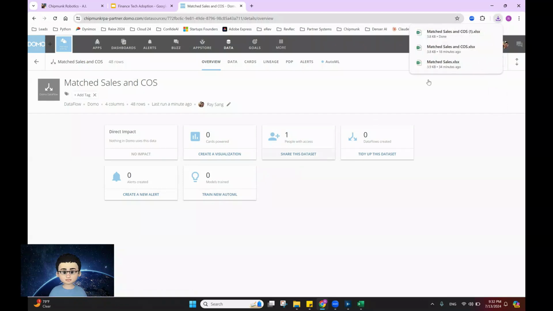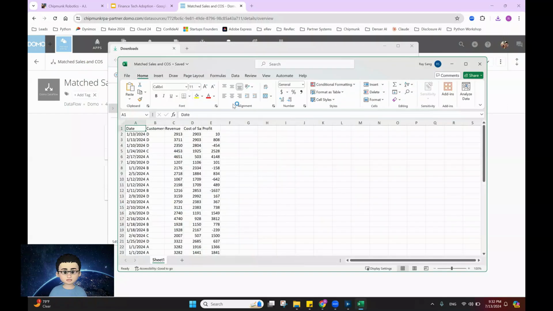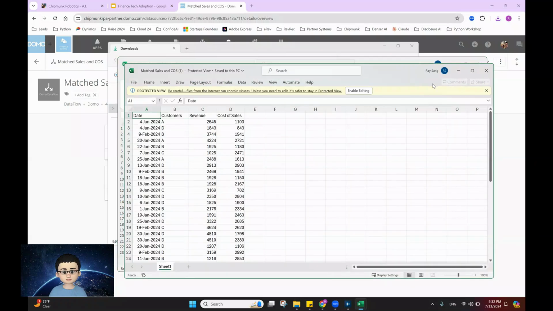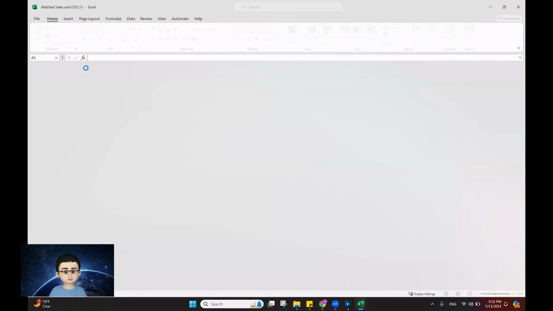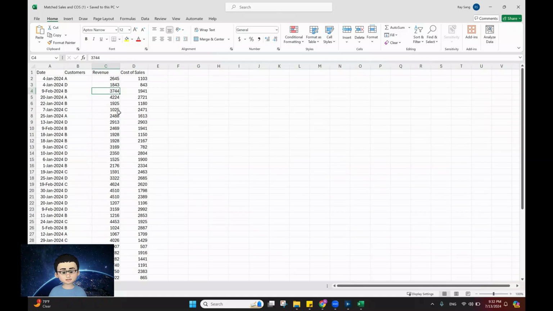So I can export the data into Excel format. And this is the one essentially matched by Domo for me, and they should give me exactly the same result that Alteryx has. So this is one of the ways to run cloud-based ETL tools to do the reconciliation and all that.